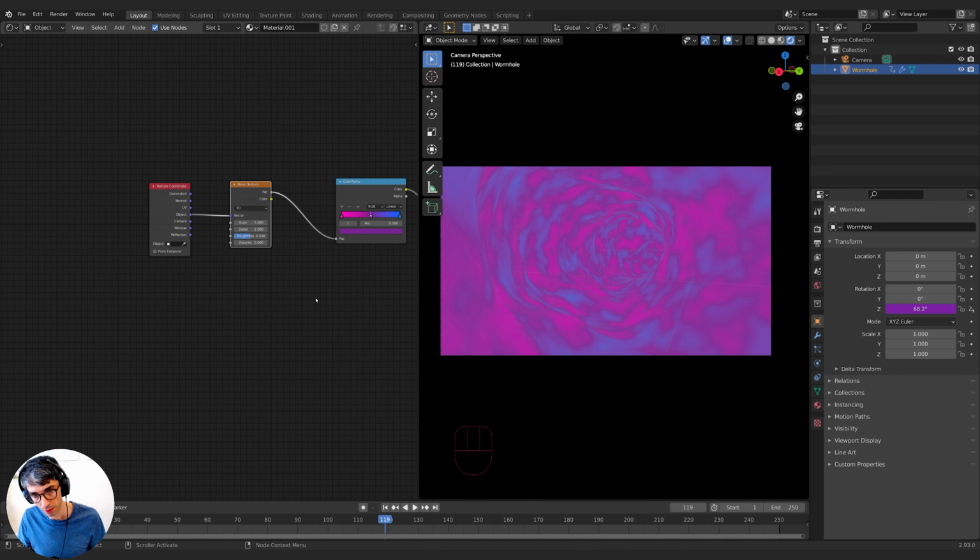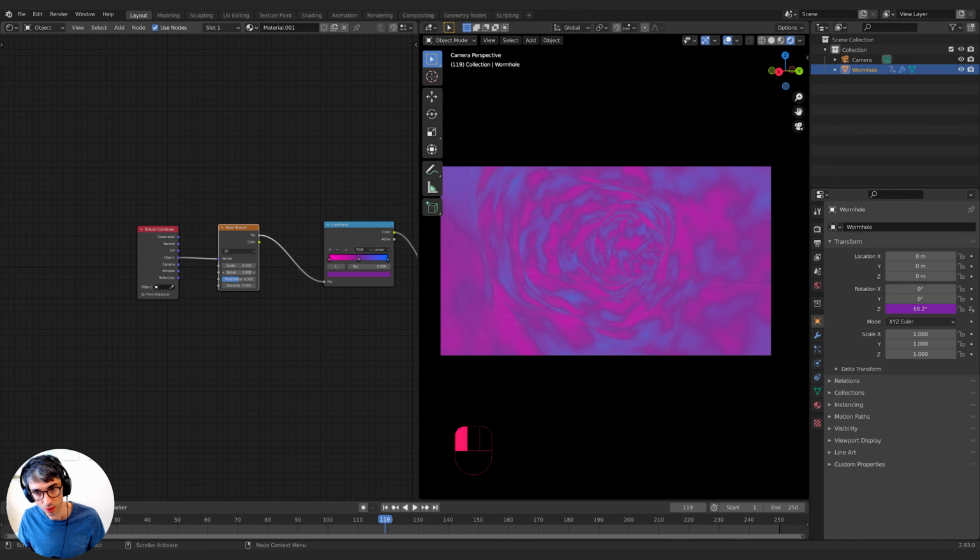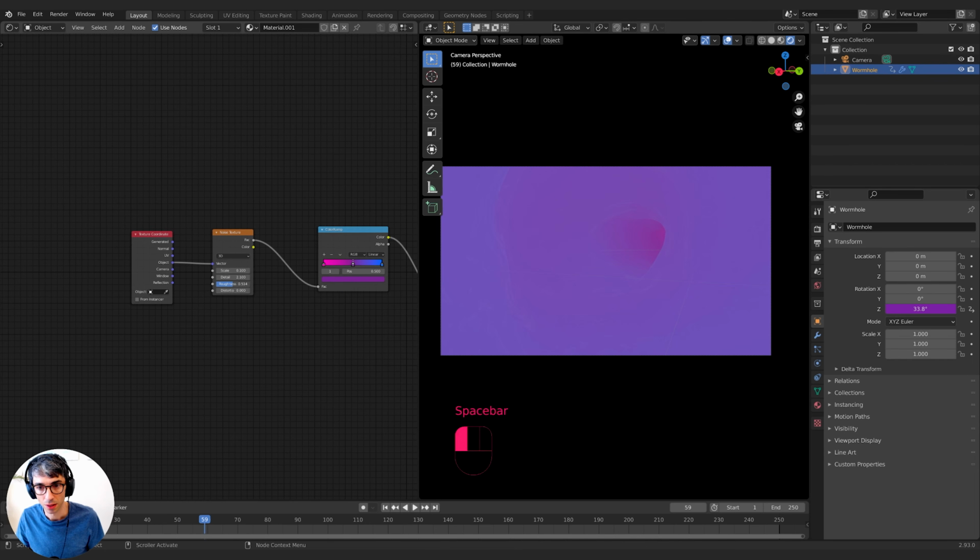Now we've got a ton of stuff going on here. We're going to make this a lot smaller. So I'm going to take my scale and bring it right down to maybe 0.1. You can see what that does is it spreads out the noise. It makes it so big now that it covers the entire length in a way that just creates some nice subtle variation. Now I can turn up my roughness and detail a little bit, and that will give us even more variation.